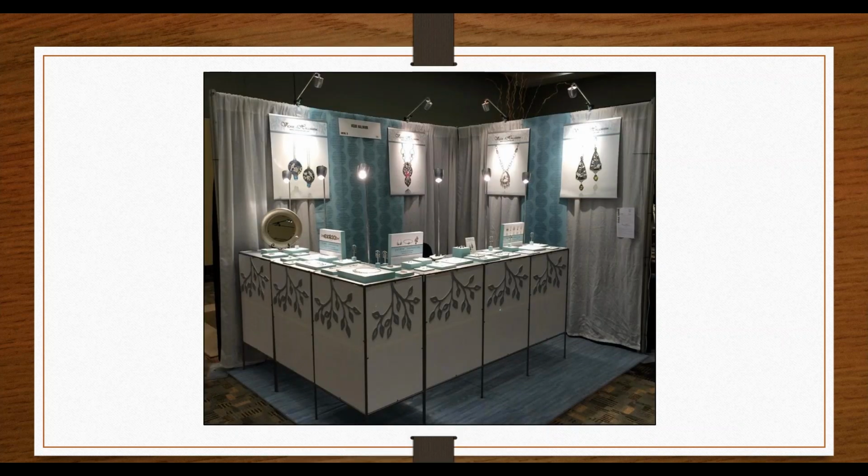This is another example of using lighting to highlight some things. Obviously this booth sells jewelry, and you can see the jewelry laid out in the front part of the booth that people can walk up and see. But then those pictures in the back are close-ups of some detail work, which is a nice way to feature jewelry pieces, I think. And then they've highlighted those even more with some lighting. So you can see some of those necklaces in the back. Even if you're standing toward the front of the booth, you can see a lot of the detail there. So it's a nice way to highlight that.